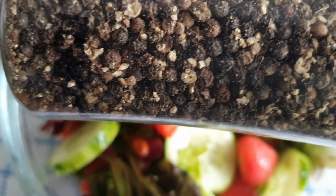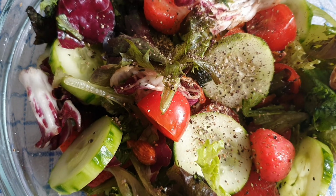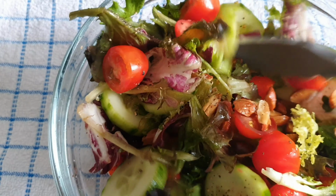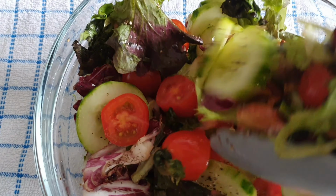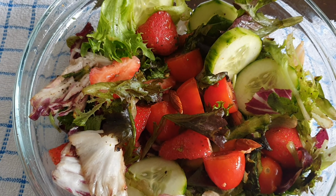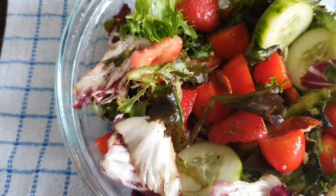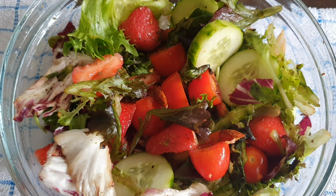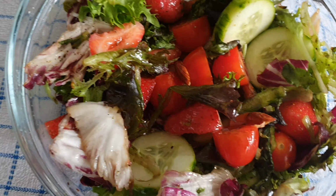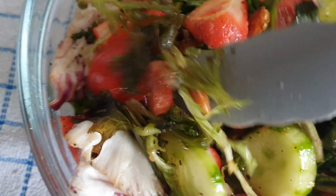I'm going ahead to add this black pepper seasoning as well to it. And then add little amount of this extra virgin olive oil. Darlings, I added a pinch of salt as well. Now I'm mixing it, as you can see, and it's ready to serve.